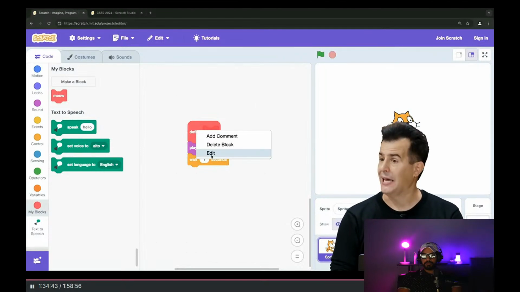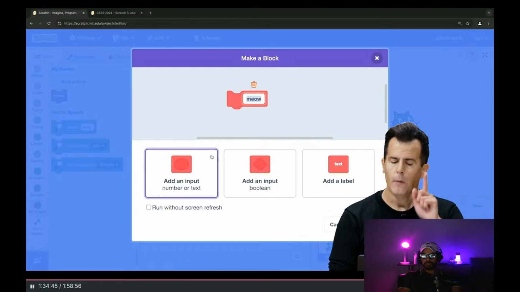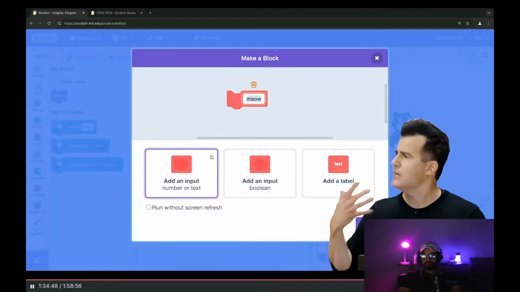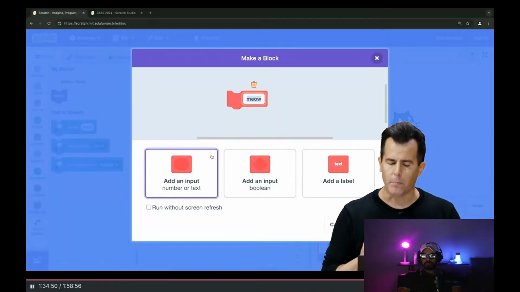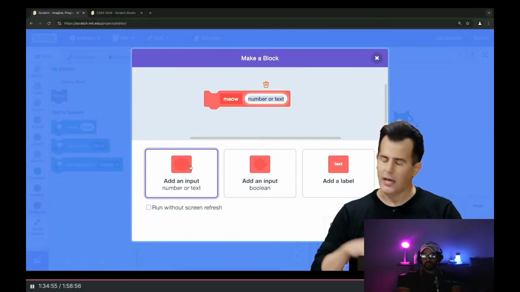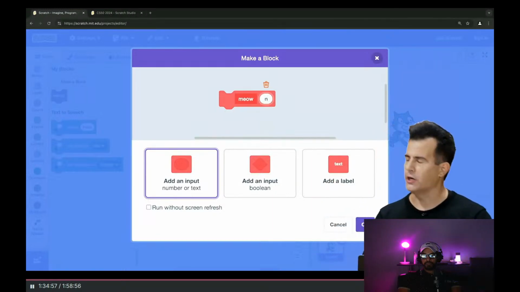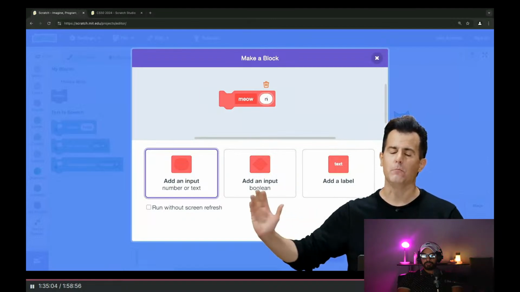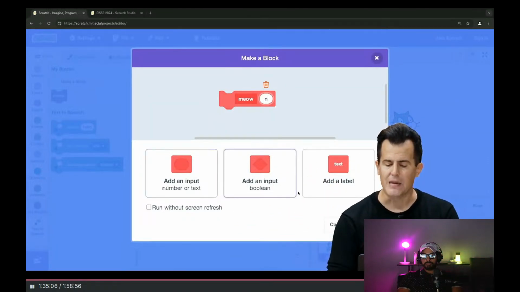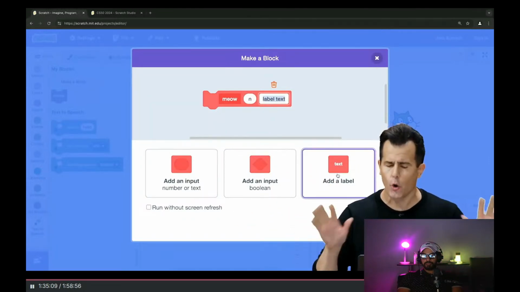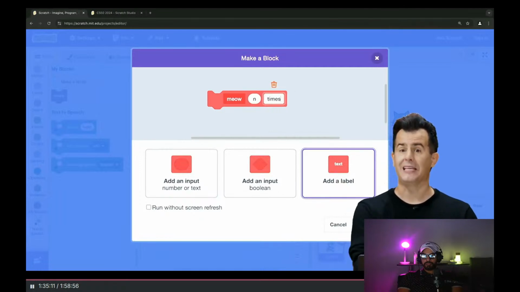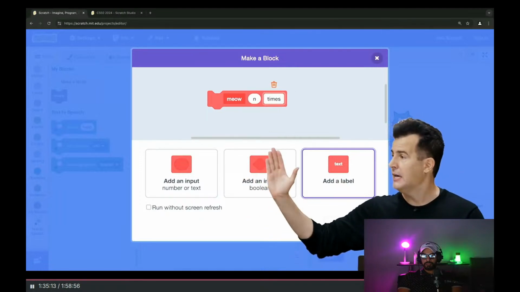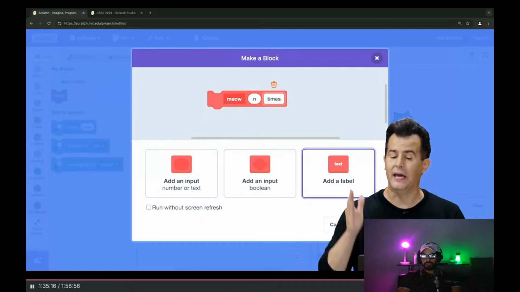And let me edit the pink block that I created a moment ago because I want to practice what I've been preaching about inputs. So I don't want this function just to be called meow. I want this function to also take an input. And just for consistency with our use of n earlier, which in computer science generally means number, let me meow n times. And just so that this puzzle piece is even more programmer friendly, let me add just a textual label that has no technical significance other than to make this function sort of read left to right in a more English friendly way. Meow n times.